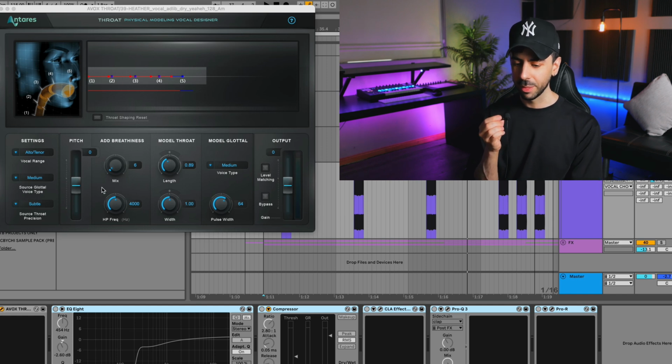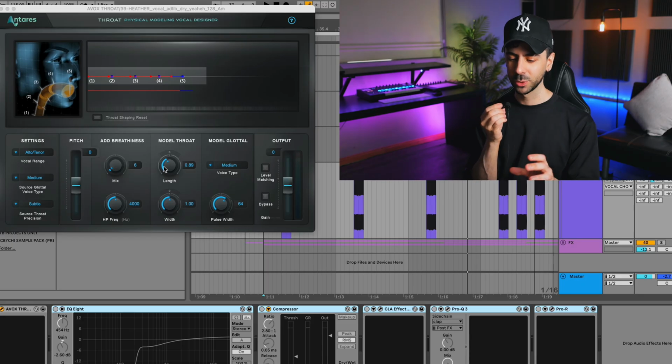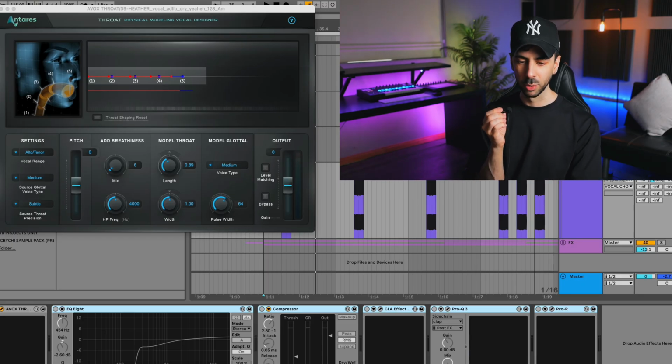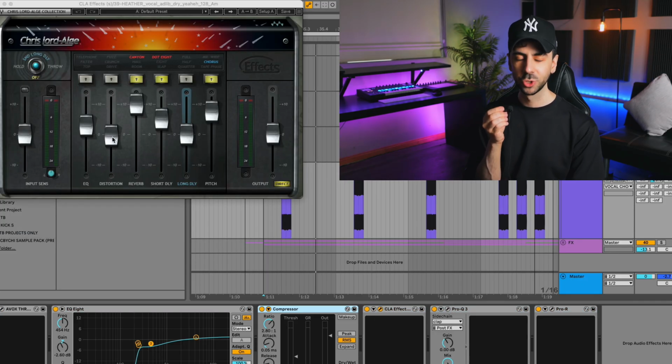You can add a little bit of breath. You can model the throat. If you just play around with a lot of what's going on, you'll hear the different tonal changes. It's really cool. I've just added a little bit of breath, which I thought gave it a little more life. Taken out some of the lows, compressed it just a little bit, used CLA effects just for the reverb, a dotted eighth delay, and some chorus.